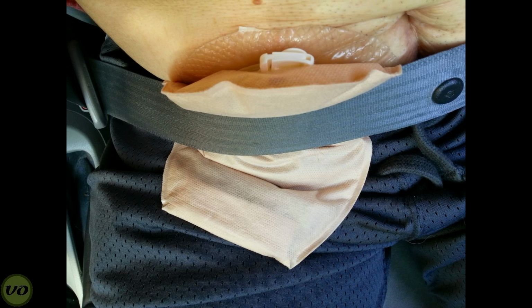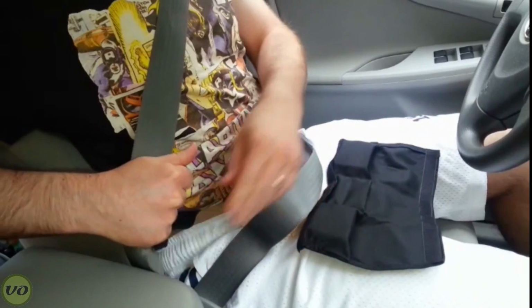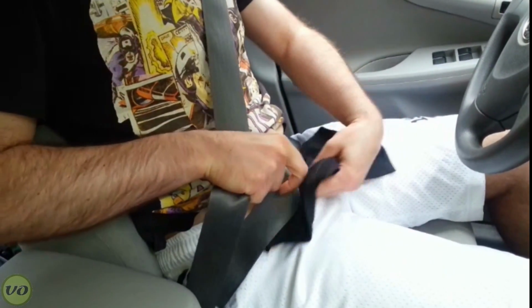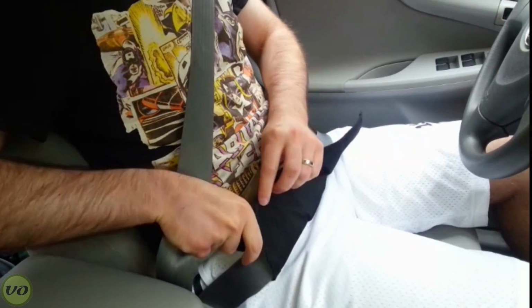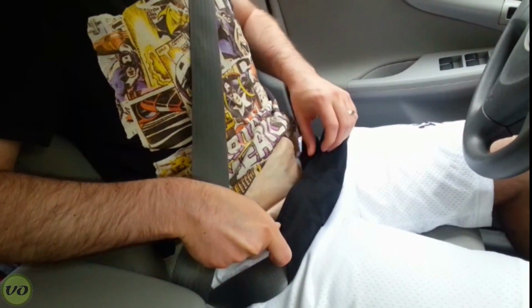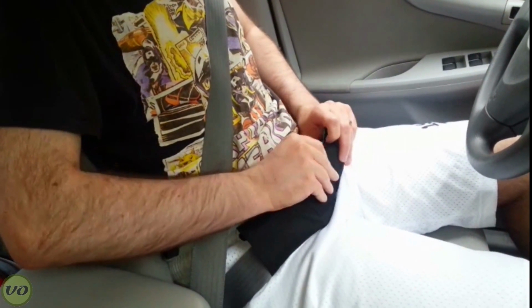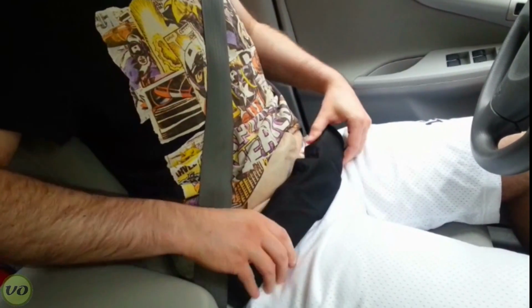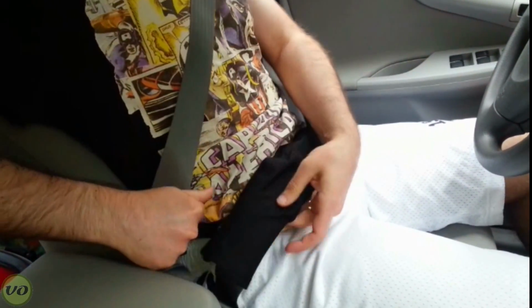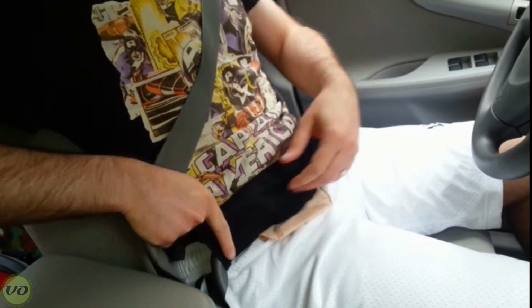Now, if you have a stoma that is interfering with the way you wear your seatbelt, seatbelt covers are a nice option to have in your car. Now, the aim of a seatbelt cover is mainly to protect your stoma from your seatbelt, so you don't have to modify what you're wearing just to make your ride more comfortable. I find that these are super convenient to use, and they really do make the ride a lot more comfortable, but they're really only necessary if your stoma is right over your seatbelt line.